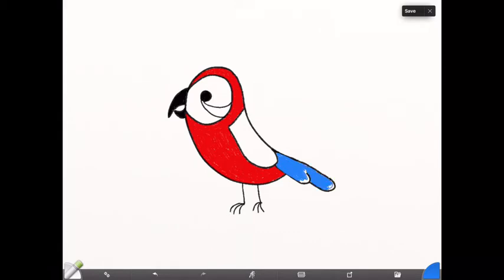Okay, I'm almost finished coloring in the blue for my bird's tail. And once you color in the tail, we're going to color in the wing on the side of the parrot. I'm going to color my wing a very bright, vibrant green. It's almost a lime green, which is a sort of yellowish color green. So this is looking really good. Now, once you finish coloring in the wing, I think this bird is just about done.